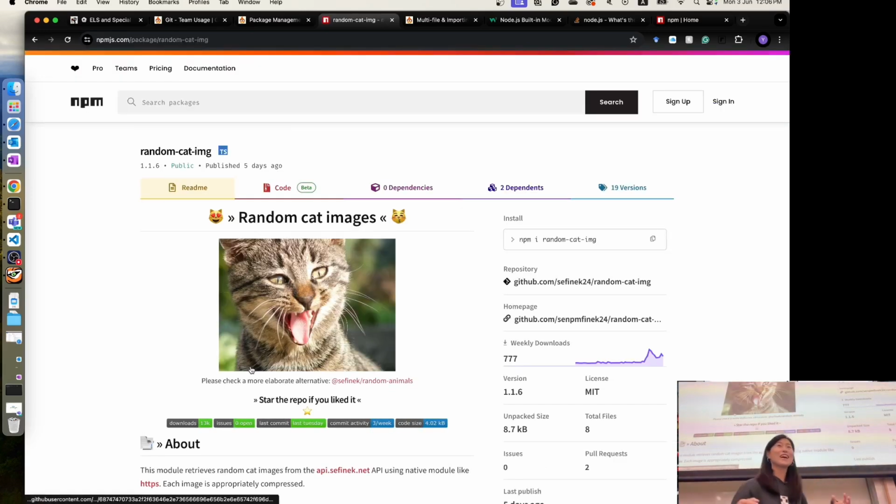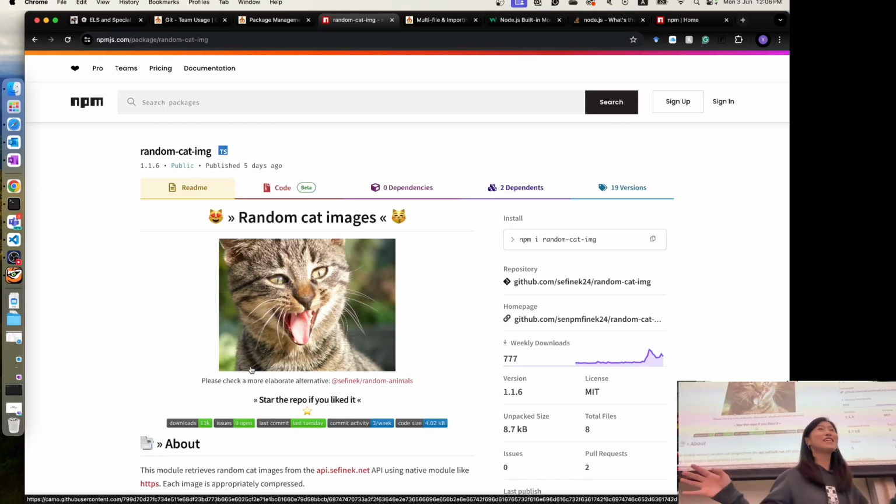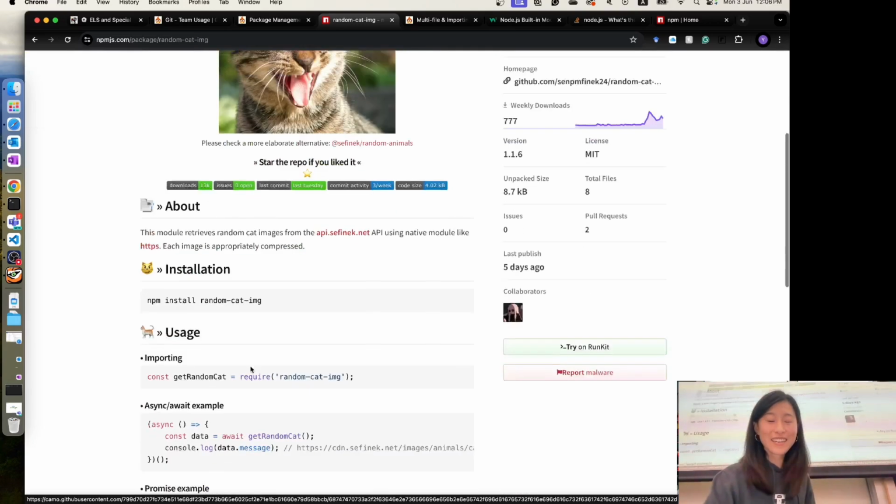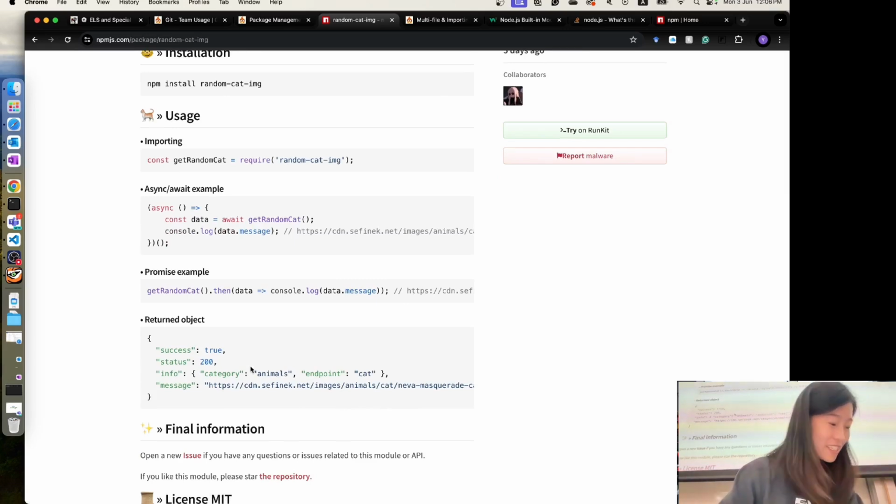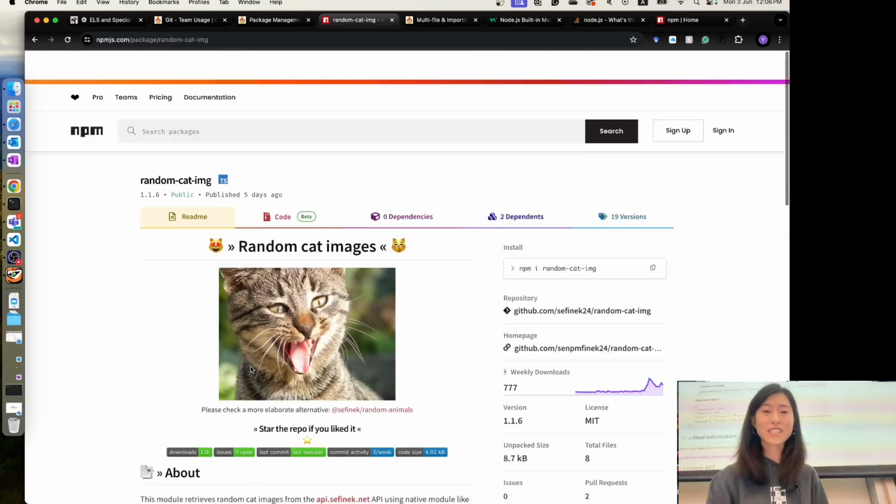So you can see that we have a large community of developers using JavaScript, and they are contributing to the community. They are creating these packages that we can build on top of. So there are a lot of interesting things that we can do with JavaScript.